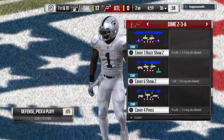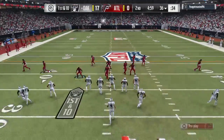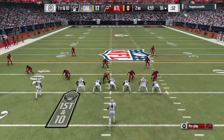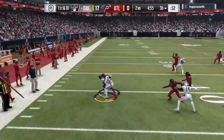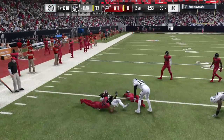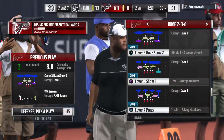I'm with you on that one. Let's just go ahead and be frank about the whole thing. The only one happy about the 3 points is the kicker. Exactly. He put it through the post. That's going to help him in contract time. But that offense, they're thinking, let's get in the end zone this time. I don't know if that helped him in contract time. You could have kicked that one through. I don't know about that.